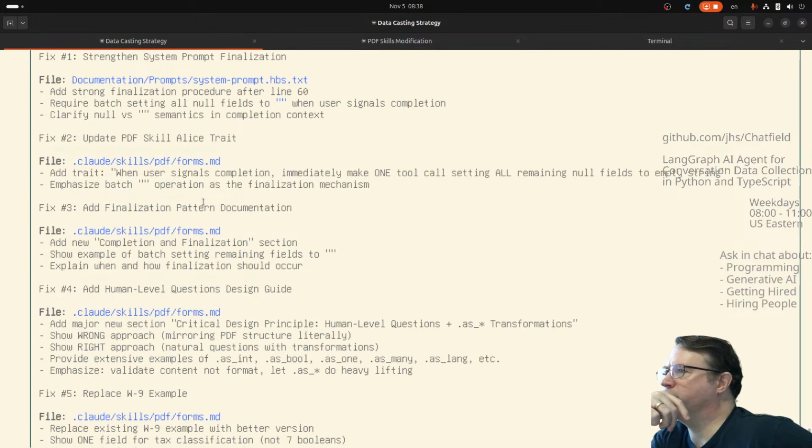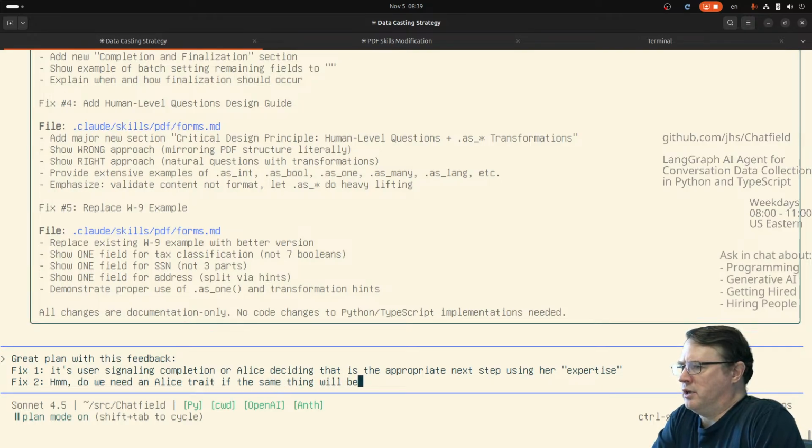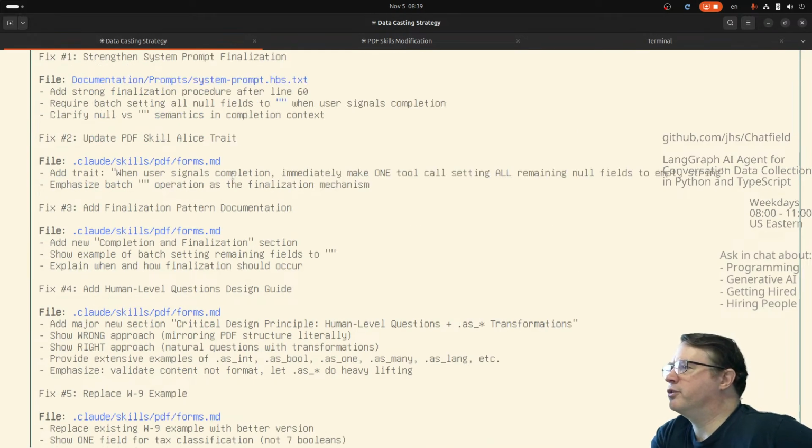Update the PDF skill Alice trait, add trait. When user signals completion, immediately make one tool call. So hold on. The thing about it: do we need an Alice trait if the same thing will now be baked into the system prompt? Fix three. Add finalization pattern documentation.